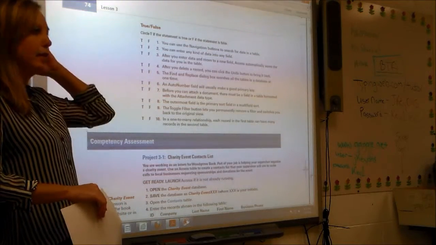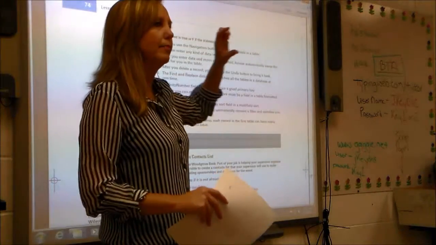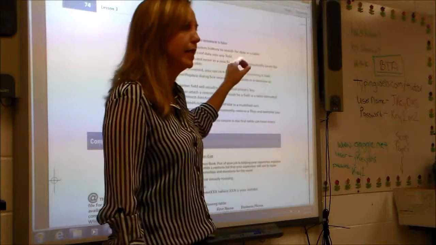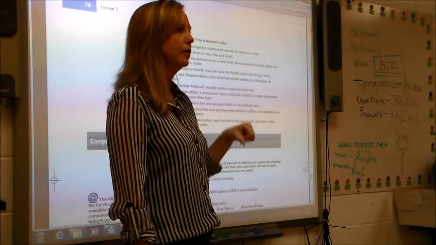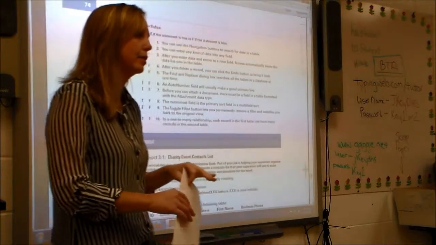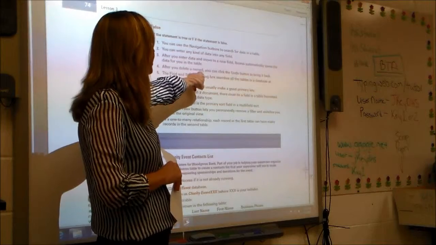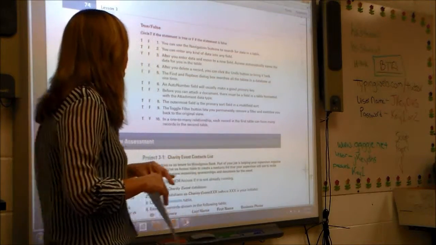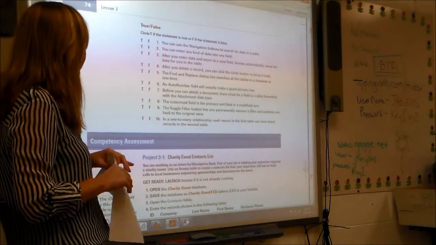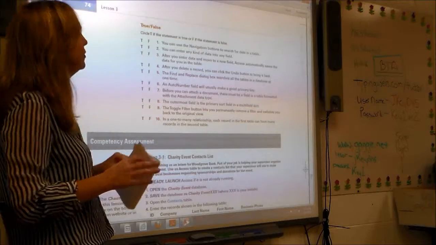The way they have it worded is confusing, but I'm thinking they're talking about on the table, if you just pick one little cell in that table, you can change it, you can undo it. If you take the whole record out, then you can't. Since they use the word record in here, then false would be right. But I'll show you in the text where I found that. Okay, we'll move on to number 5.